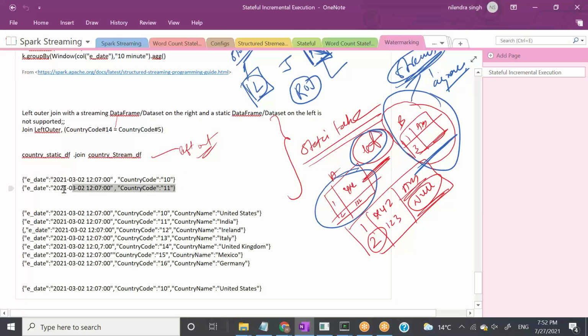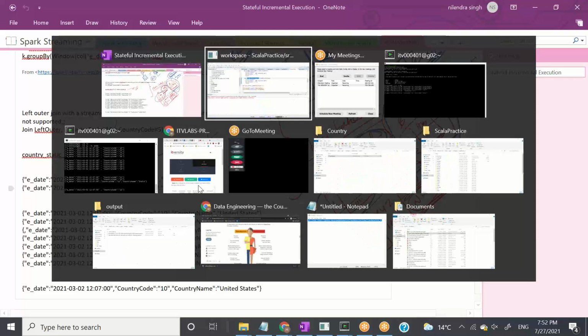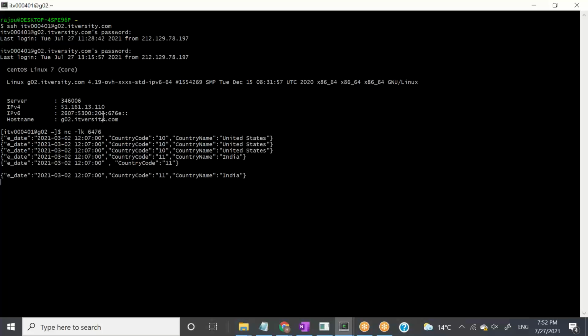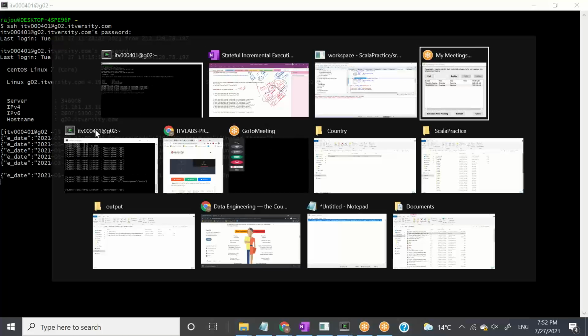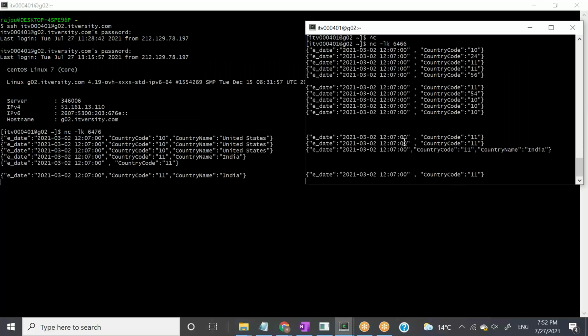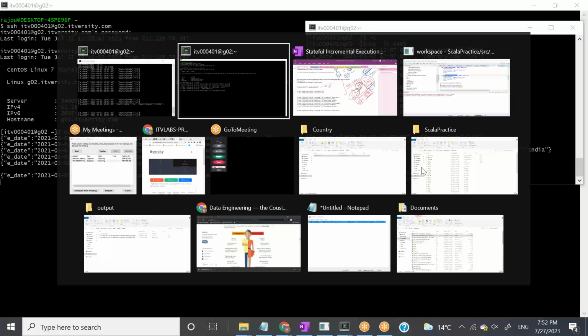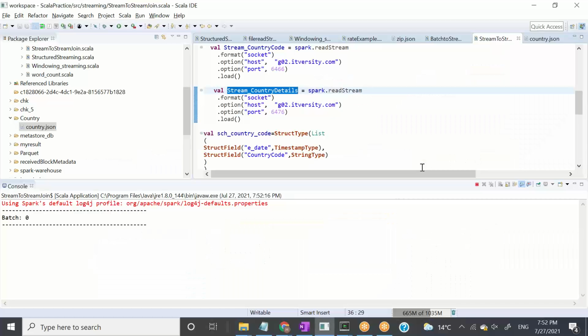So let's copy the 64, the data stream between which you need to paste on 6466. So this is what 64, where we open this is 6476. So we need to paste this country code here, and let's paste that here. And we haven't hit the enter. Let's wait for the first.